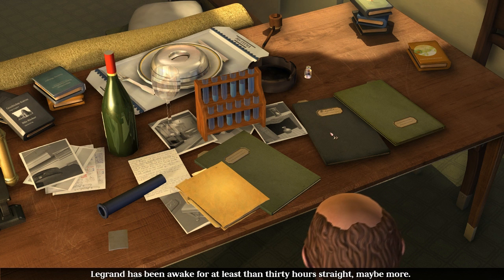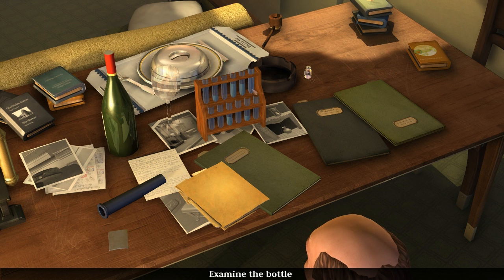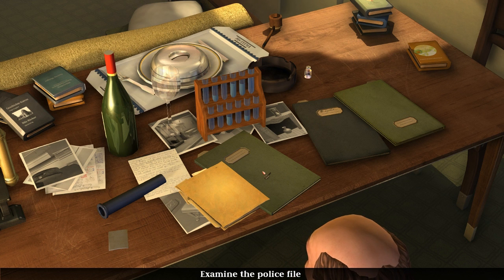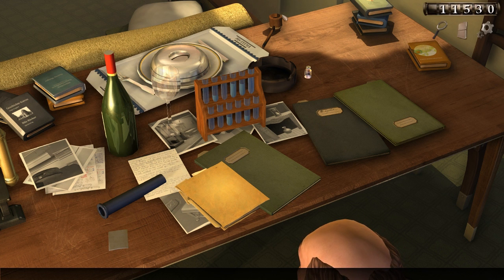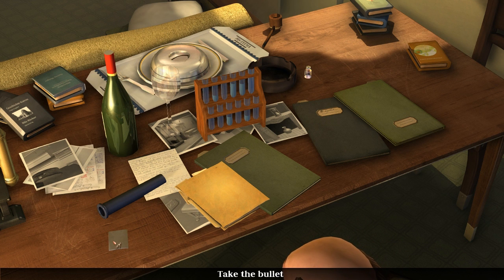Legrand has been awake for at least 30 hours straight, maybe more. That's not too bad. One goal game. I remember playing Guild Wars 2 for like 3 days? So this is comparable, right? Yeah, of course. 3 days of Guild Wars 2, grinding. What were you doing in the 3 day period? Leveling up a couple 80s. Okay, so leveling in Guild Wars 2 compared to a crime scene investigation on a boat. Yeah, I mean, leveling, murder, it's all the same thing when you really look at it.